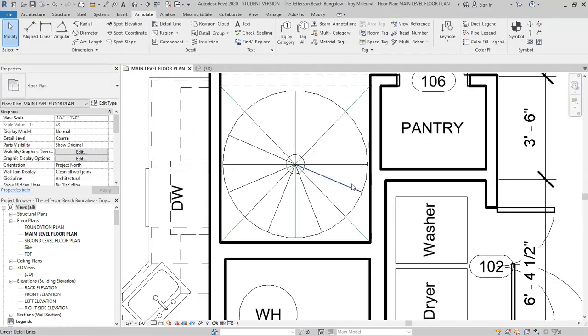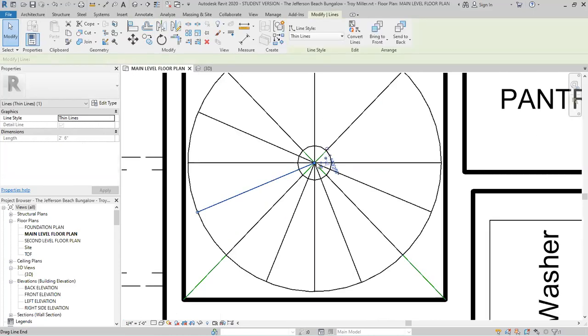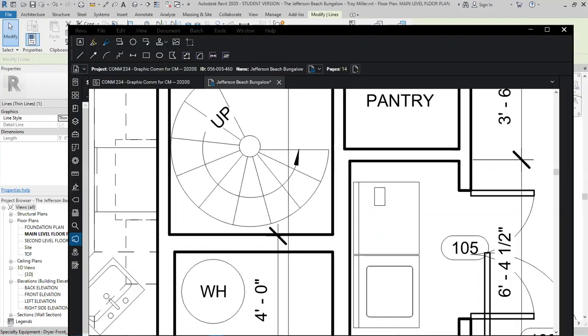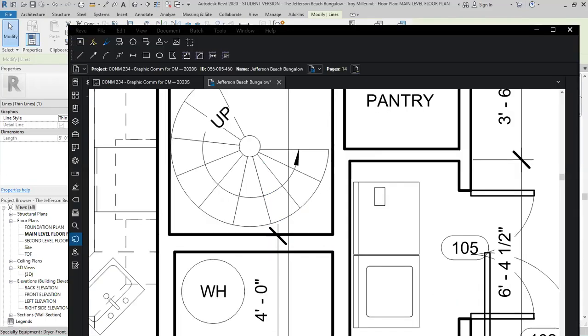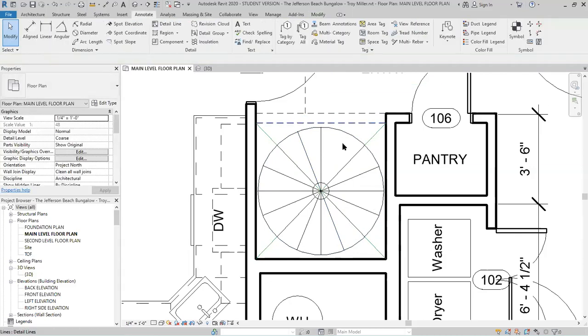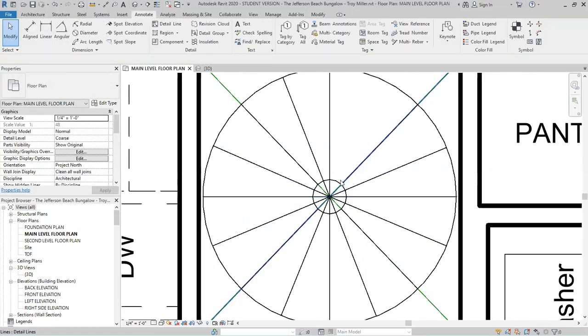Okay, now that that's done, I'm going to extend this line back. That works out really well now. I just want to make sure where we want to start. I'm going to also extend this line up. Okay, so we've got this little spoke looking thing. We do need to clean a bunch of stuff up.